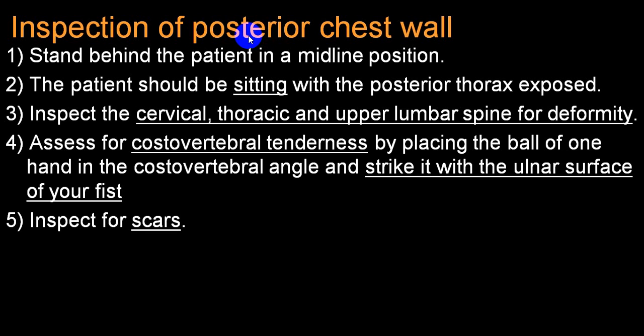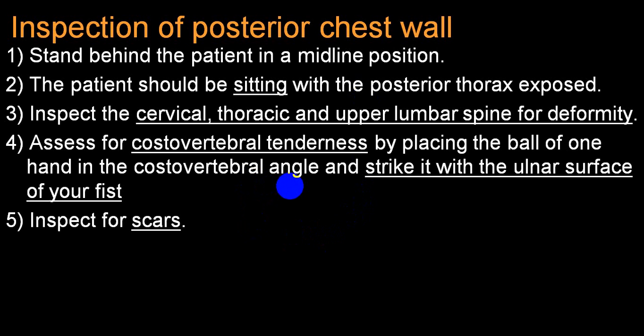While examining the posterior surface of the chest wall, always ask the person to sit upright, and stand on the back of the patient in the center. And now compare the right with left. And while examining the posterior wall of the chest, always ask the person to flex maximum at shoulder, so you separate the scapula as much as possible. Here you can examine the supraclavicular region, interscapular region, and infrascapular region. And you compare right with left.